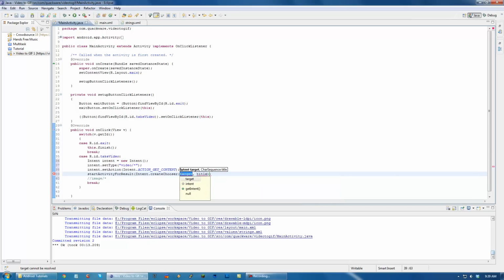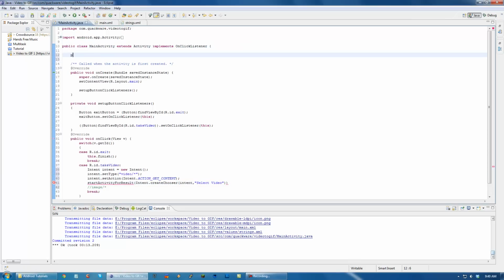We're creating a chooser which will let them choose what they want to find the video with. And the title would just be like "select video." And then we also have to pass this activity a unique identifier in the form of an int.